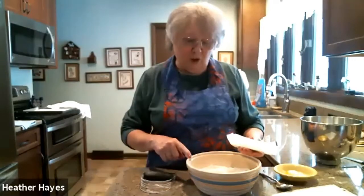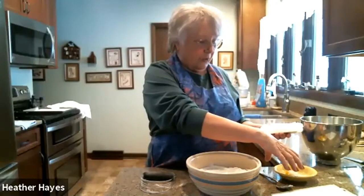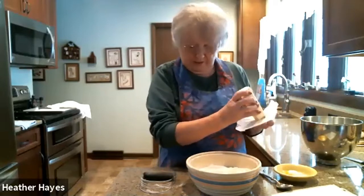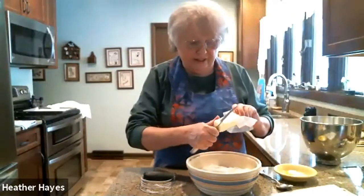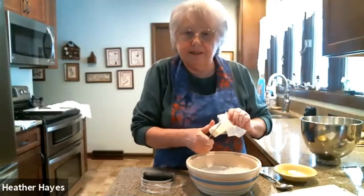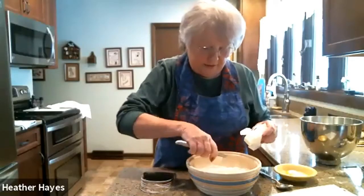So now, in our bowl, we've got flour, half a teaspoon of salt, and we've split the eggs. So there's an egg yolk in a little bowl, and then the egg white in your beating bowl. Okay, and then I just take the butter and cut it up a little bit smaller. You're going to blend this in like a pie crust with your blender, and it's easier if you've got little pieces.